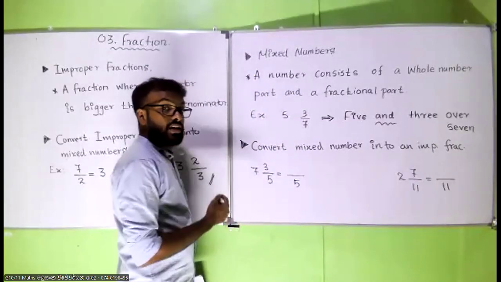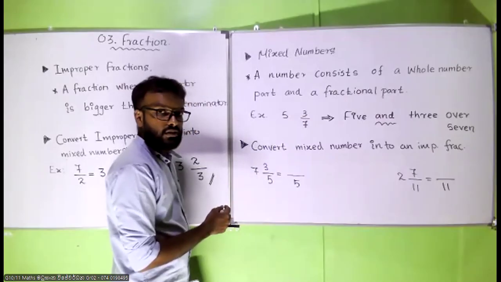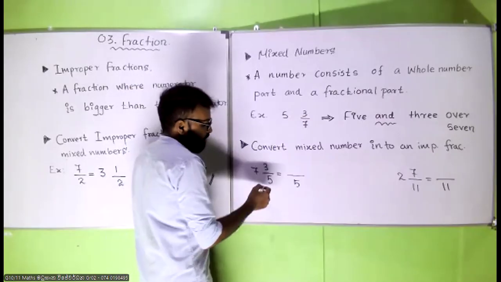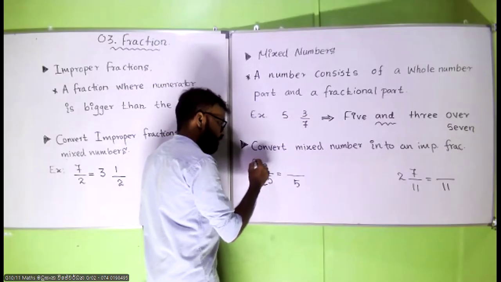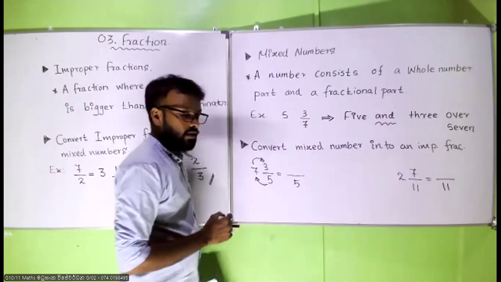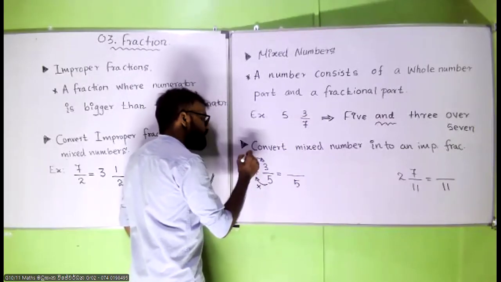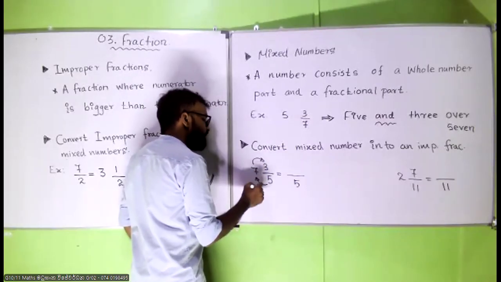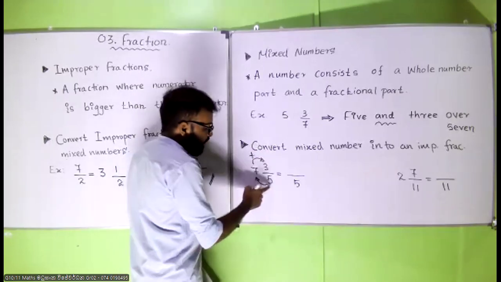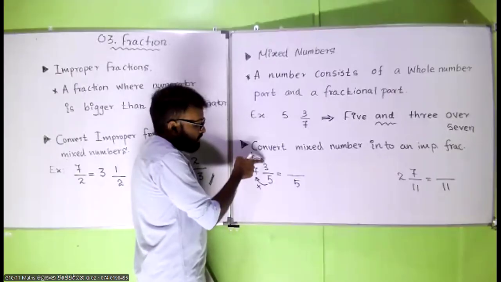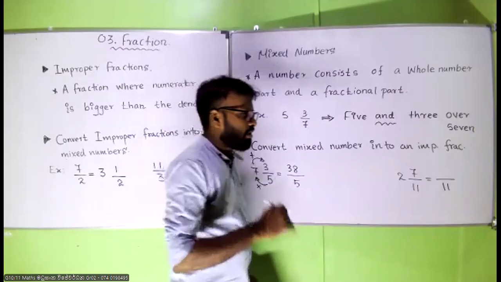So if you use this method, when I am teaching this, we are doing the clockwise method. When it comes to this side, you are going to multiply these two numbers, and after the multiplication, we are adding this number. 5 times 7 is 35, 35 plus 3 is 38. That is my clockwise method.